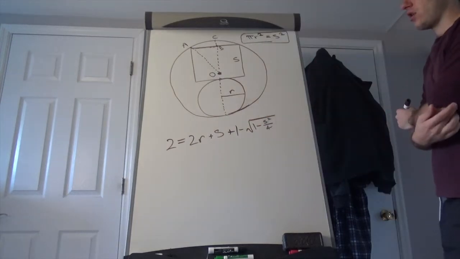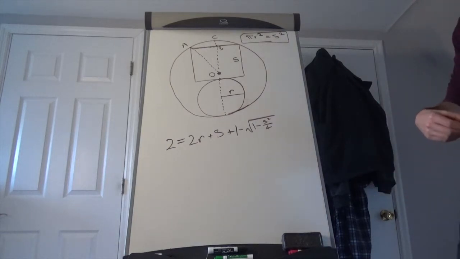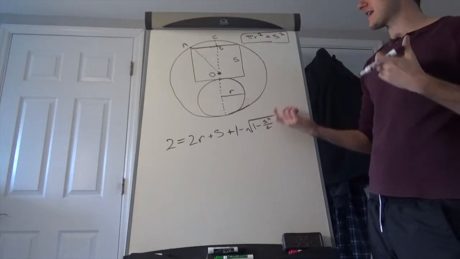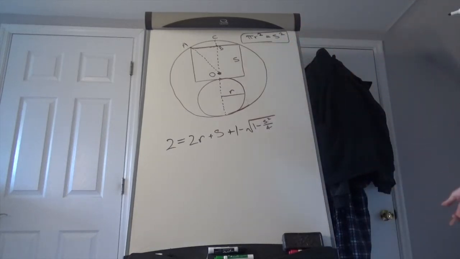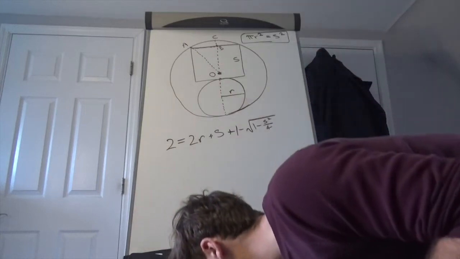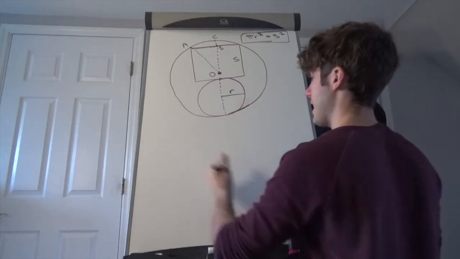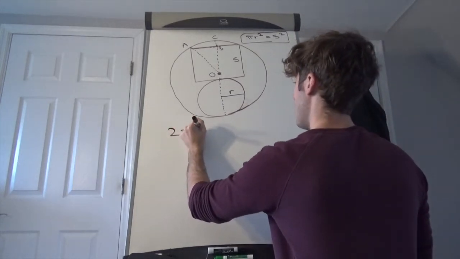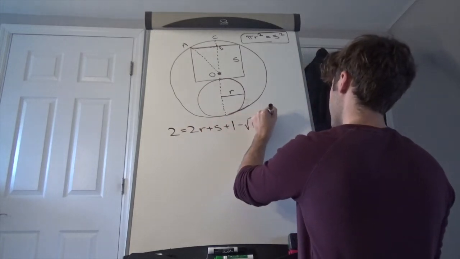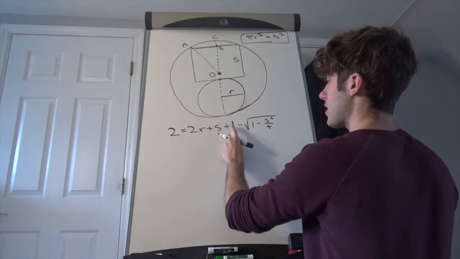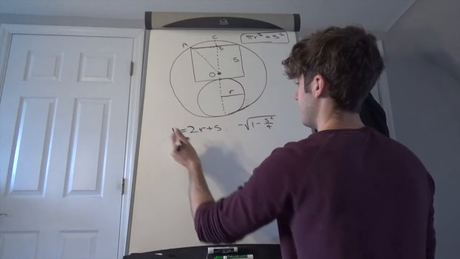First of all, we just need to get rid of all of the square roots. We want to get r on its own. The only way to get r on its own is to replace the s's with r's, because we already could write s in terms of r by simply taking the square root of both sides. But let's see if we can be a little more clever about it, because the math does get a little bit hairy. So we know that we have 2 equals 2r plus s plus 1 minus the square root of 1 minus s squared over 4. Right away we can subtract 1 from both sides, because we simply don't need the number there.